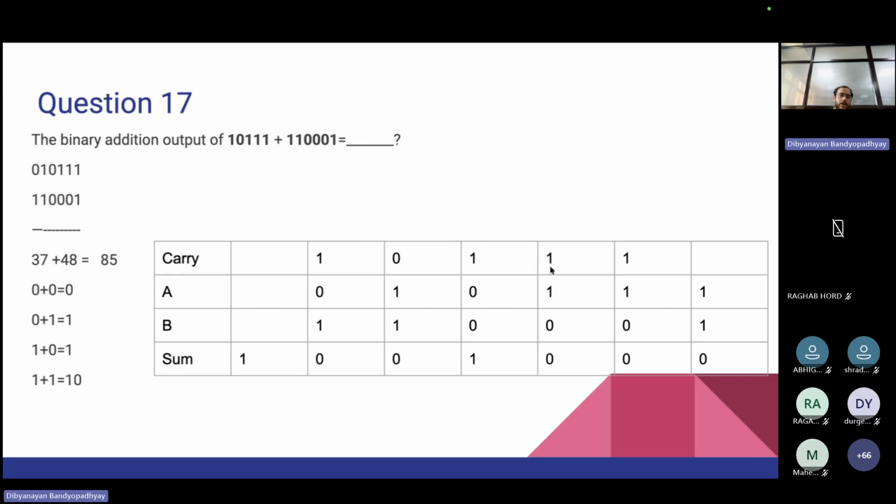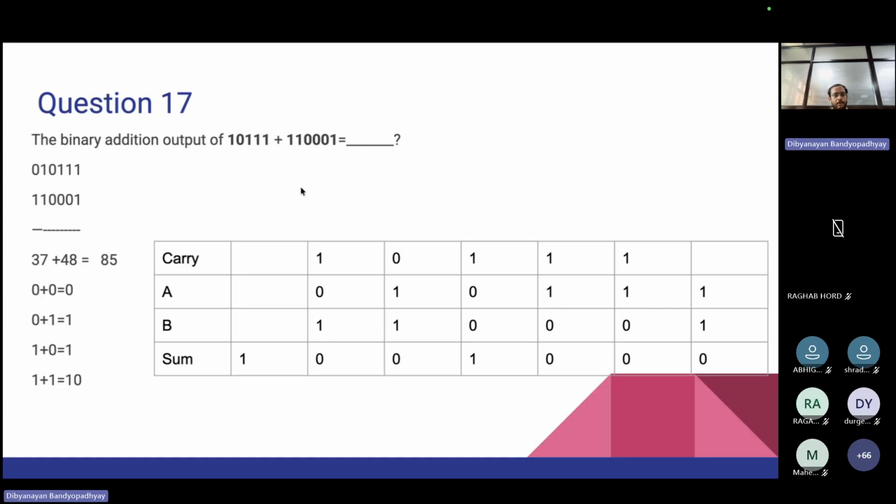Okay. So now coming to binary addition. So just a second. Drag it here. So this is binary representation, and this is how binary addition is done. So this is very important actually.